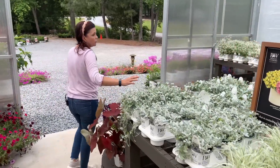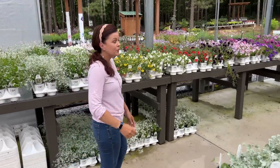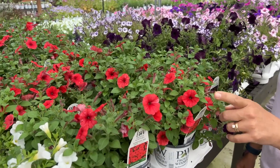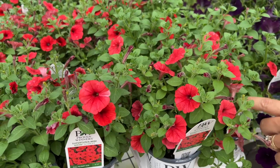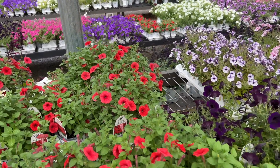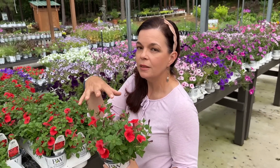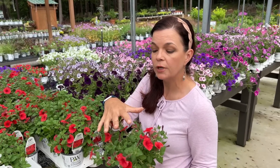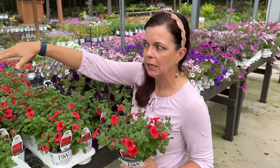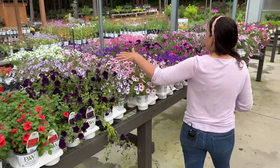We do have some of the Mini Vista Scarlet — we sold out of that super fast, then we grew some ourselves. The Mini Vista Scarlet has done extremely well, with nice vigor. Look how nice and tight that is — not leggy at all. As a grower we like compact plants. We do not use growth regulators, so we love plants that are naturally compact and not getting out of control.